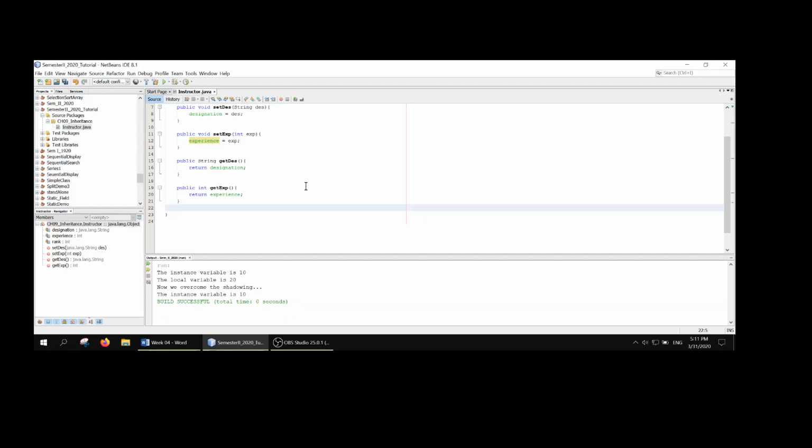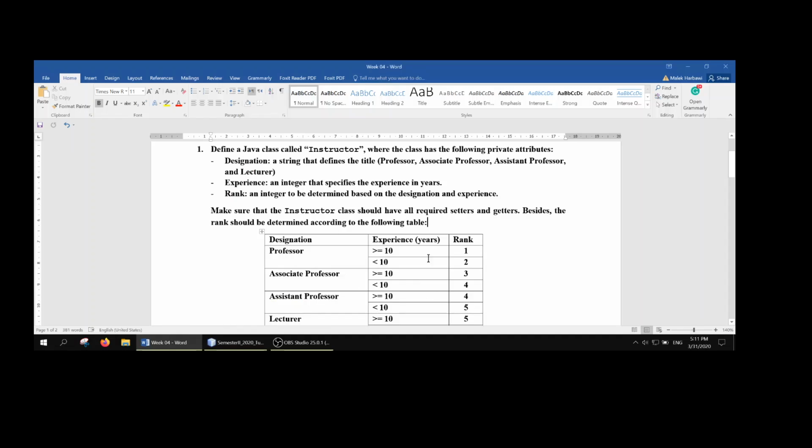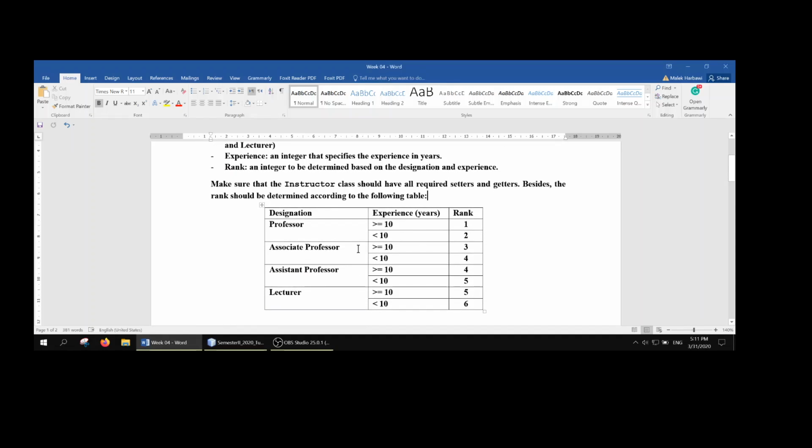We need to create some sort of method to find the level or the rank of the academic or the instructor. In this case, we can get the rank based on some conditions provided by the question.